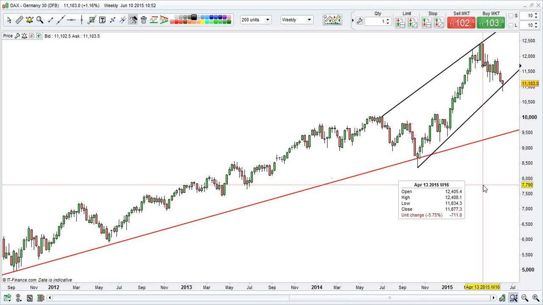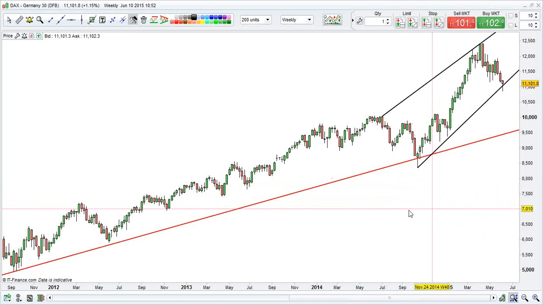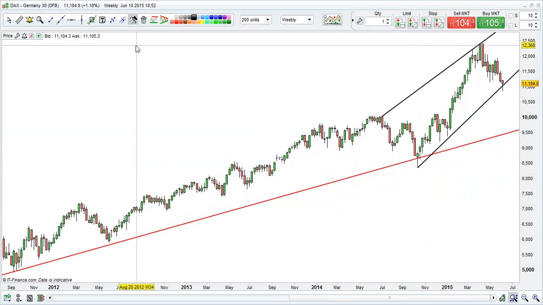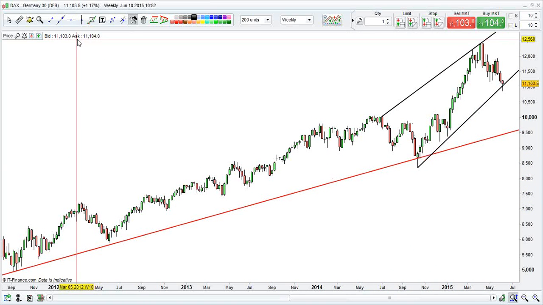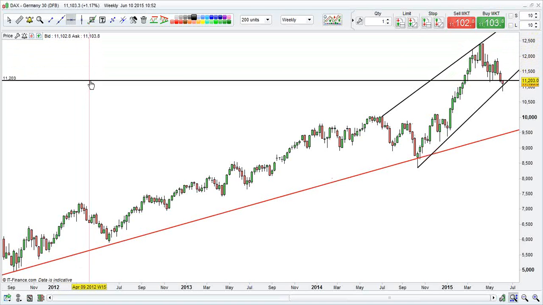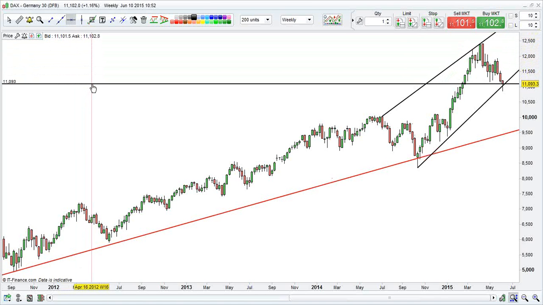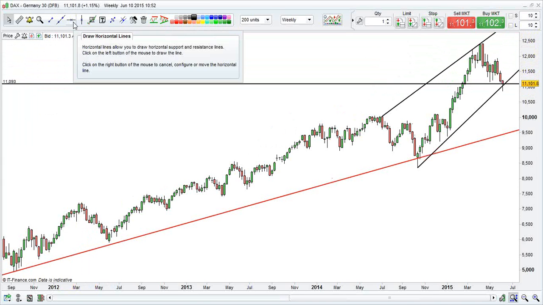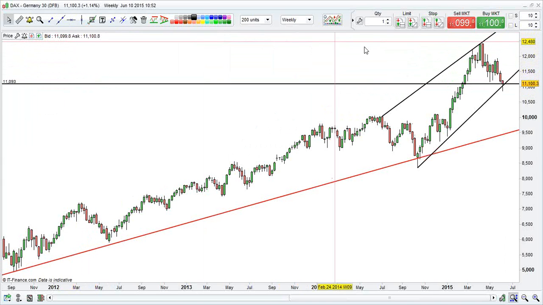And how can this be represented on a chart? So we have our long-term trend and our short-term trend, and these are vertical lines. So I'm going to put in a horizontal support level now to show you historically what I'm talking about. So here's a historical support level, and I'll just put it in there. So again, we just go up to our horizontal line and put it at a valid area.